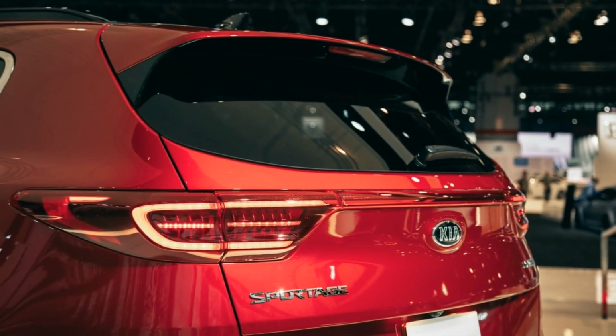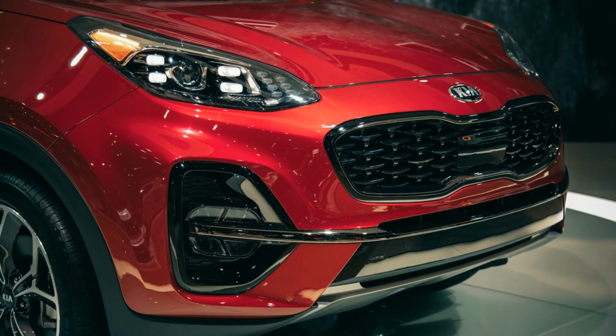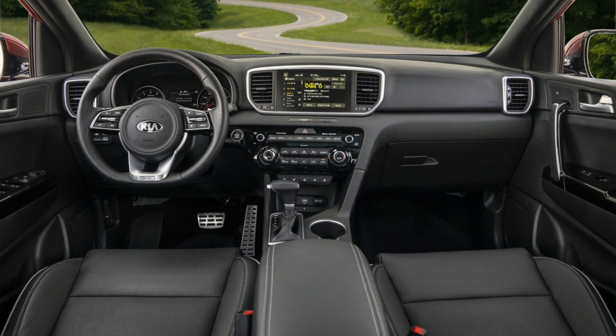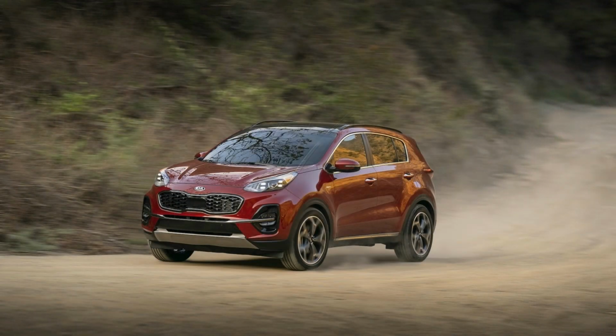The new S trim adds energetic visual interest yet is matched with a base motor that is light on power and refinement however improves efficiency over the turbo. All-wheel drive is discretionary over the range, and a 6-speed programmed transmission is standard regardless of what's underhood. The top-level SX trim incorporates a 2.0-liter turbo 4 that makes a good 240 horsepower and 260 pound-feet, giving it all that could possibly be needed for highway passing moves.